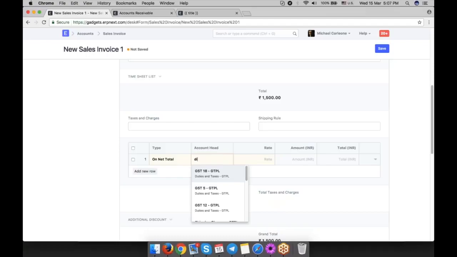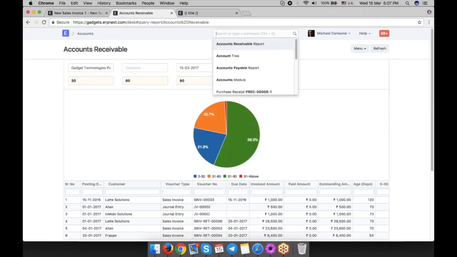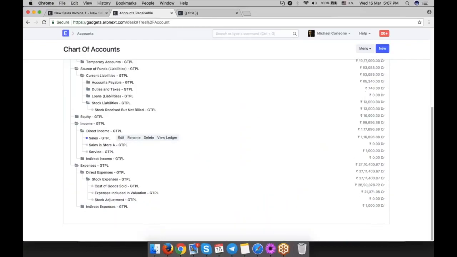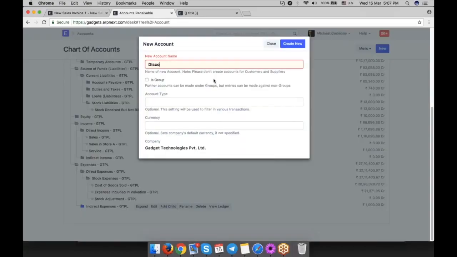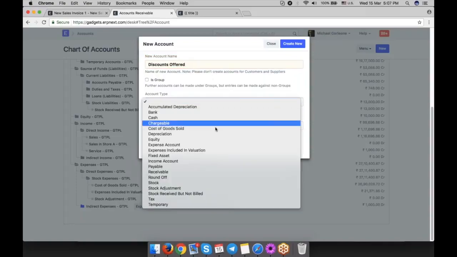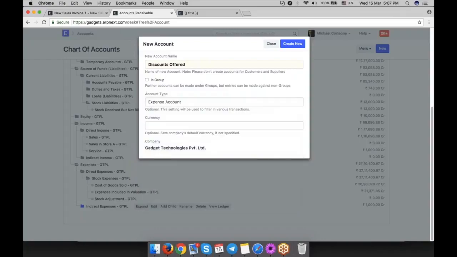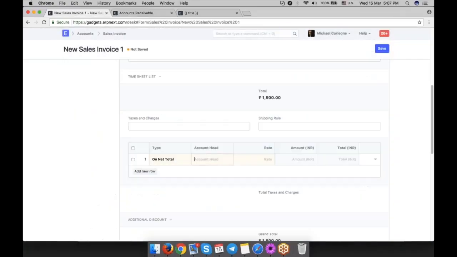chart of accounts, then you can create another account in your chart of accounts master, say as an expense account: indirect expense, add child, discounts offered, account type is expense account, create new, right?